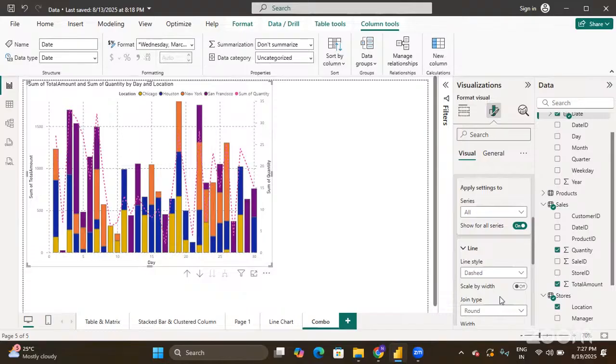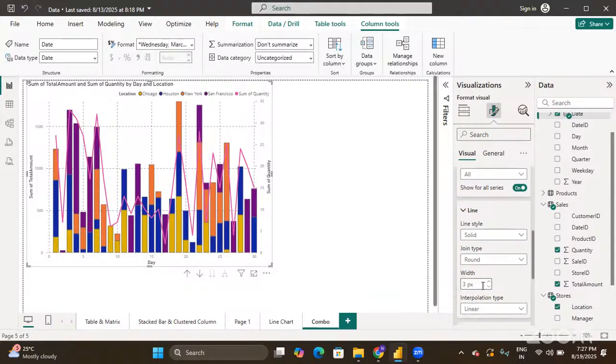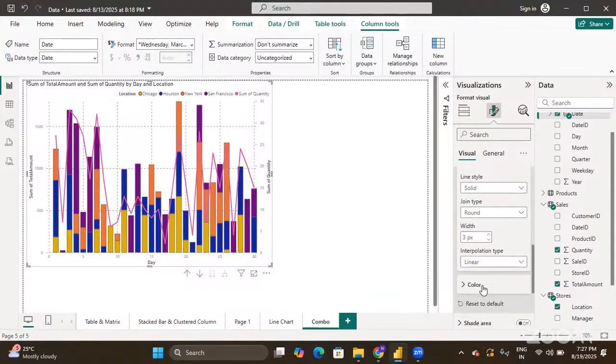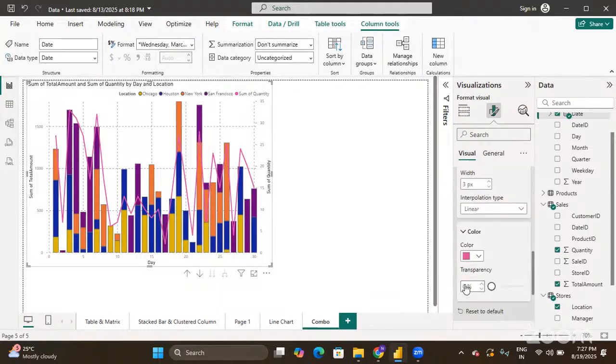But in the background, you see the grid lines. Yes, we have the grid lines already. So let us not keep the line in dashed manner. I'll keep it as solid only. Yes, this is looking good enough. Then you can increase the width of the line. The color of the line can be changed. So on.